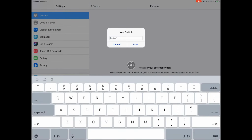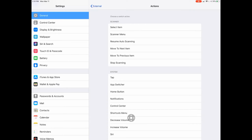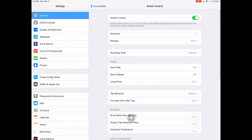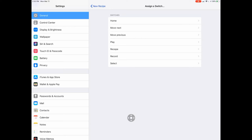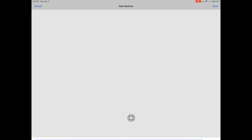I'm going to press R, record, save. And then it doesn't really matter what you choose because it's going to change it to something else. So we'll go tap. And then we'll go back. I'm going to go to recipe, create recipe, and we'll call it record. And we'll go assign switch, say record. And then go custom gesture, hide controls. And wait for the controls to come back and hit save.